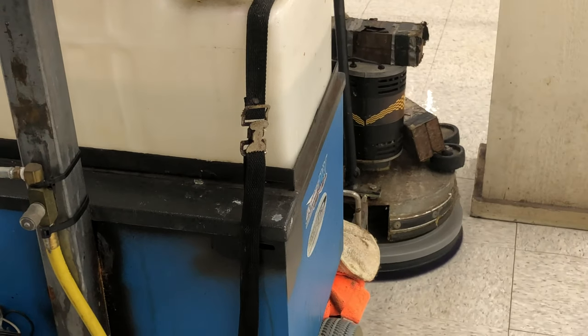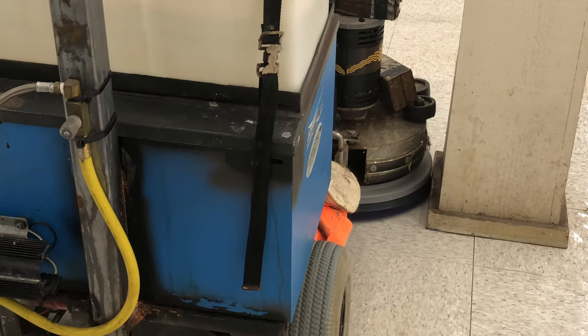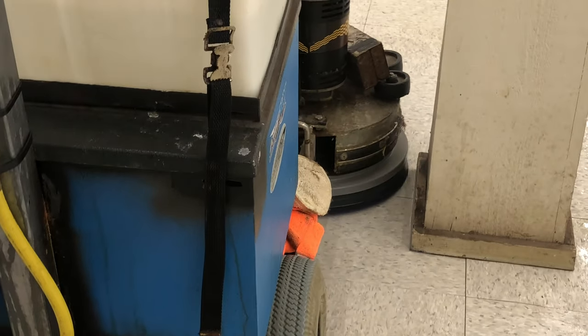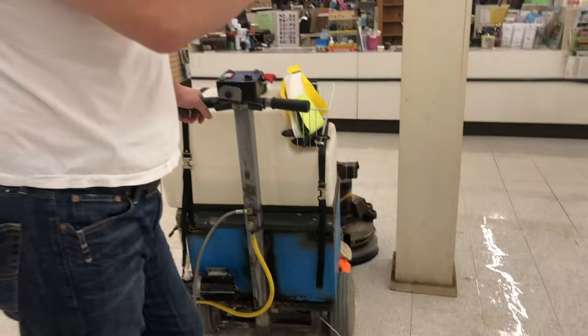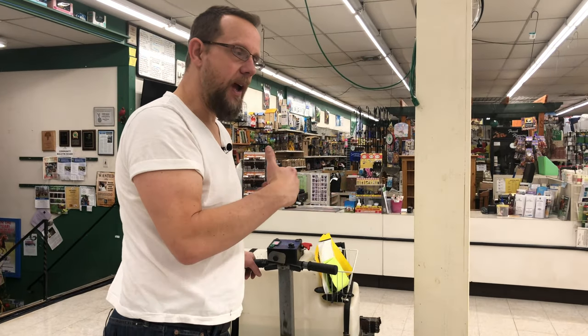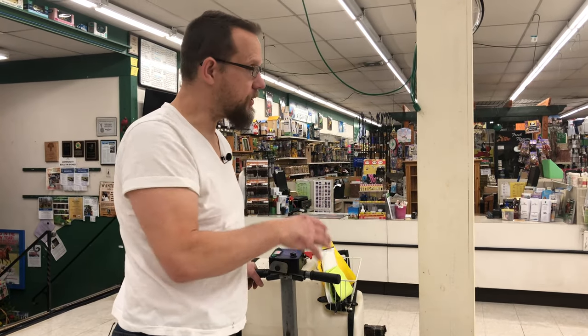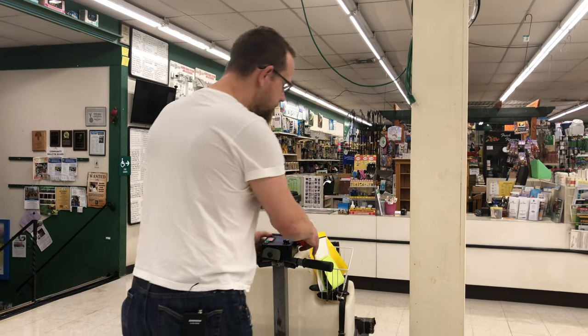Another thing too is I use an oversized brush that gets right up to the edge. You see that? That way, I just have my people check it real quick, and there's not a lot of edging. I don't wax right up against the edge, so there's not a big buildup that you have to scrape off and spend a lot of time on. So it's just a much smarter way to do it that I've learned over the last 3.5 decades.